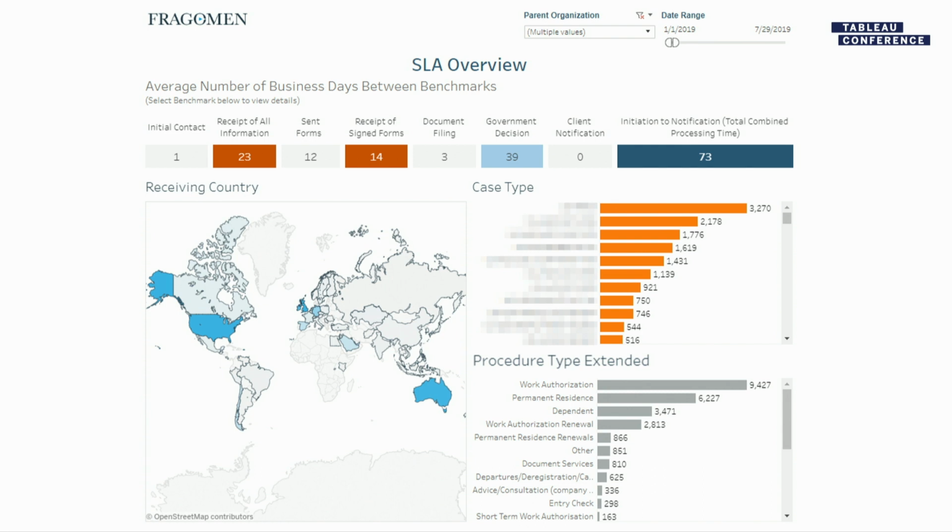So this dashboard here, it's kind of our baby. This is not in our client portal, but this is a specific use case where some client teams came to us, and this was a brainchild of my colleague. She's working very close with our case teams, and they didn't have a good way to track SLAs. SLA is a service level agreement. I'm sure it crosses various industries, that's what it is.